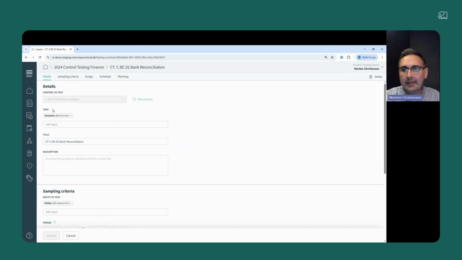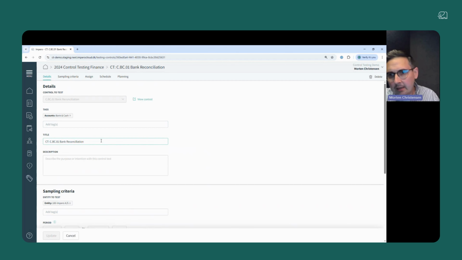And for the tagging section, we'll inherit all the control tags that we have. Now this one is on the process. It could also be, is this a key control? Is it preventive, detective, etc. Everything that describes the control as a control tag would be inherent here for the tagging section. And you also have the ability to add in new ones. So should there be anything that you'd like to use for reporting purposes in your export later as well, then you can add it in here, so that will only be reflected on your tests.